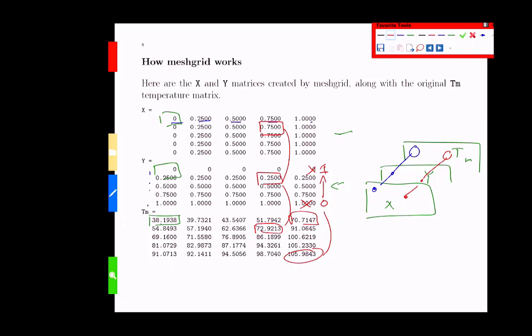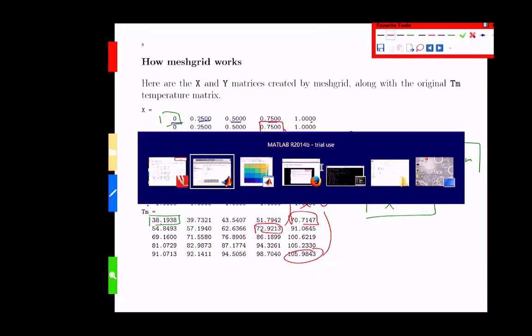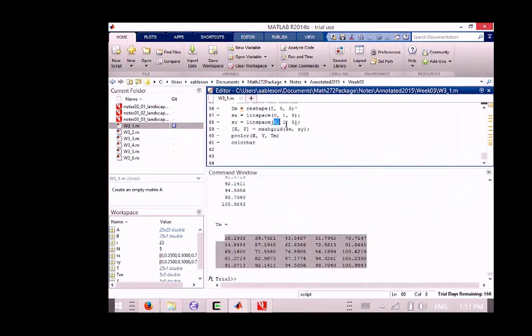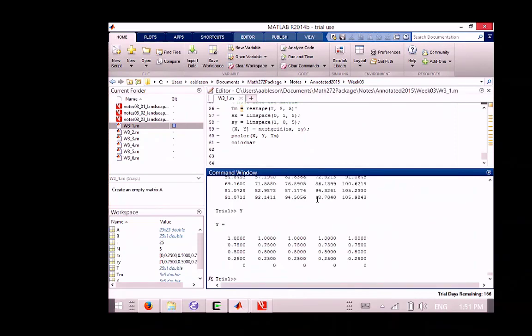I want my y values to start at 1 and go down to 0, because that's the order it's getting filled in right now. Whatever I put in first goes top, whatever I put in last goes last. So that's why we tweak our y linspace only. The other one's fine. Left to right's always fine. And we just change the linspace for the y values to change the order. I'm just going to run that. And then we're going to look at our y values.